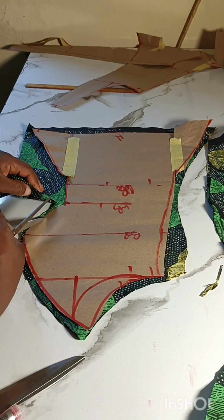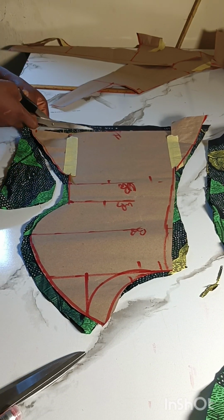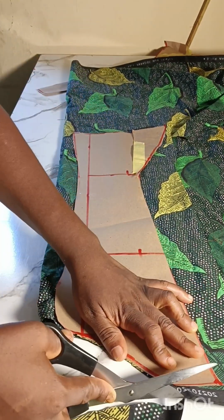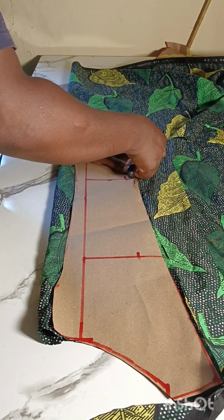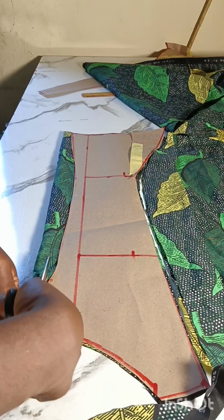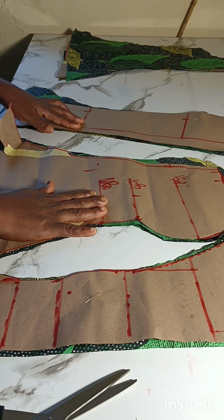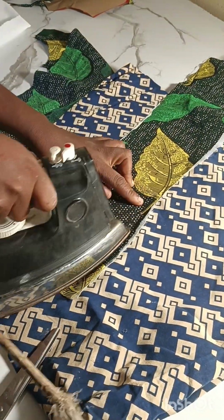So guys, the next thing you want to do is to cut out on your fabric. So I am cutting it out on my fabric, and at this point I am almost done cutting all my pieces. So I've also cut for the back panel. So I have done cutting out the pieces of my panel on the fabric. So I'll also go ahead and cut the lining.